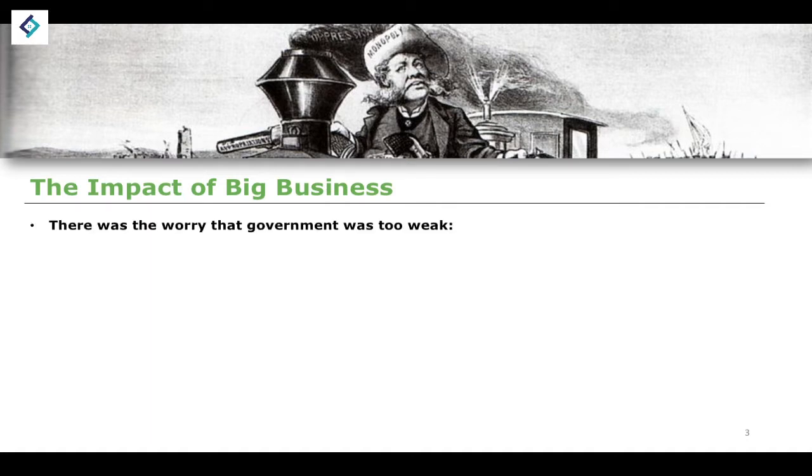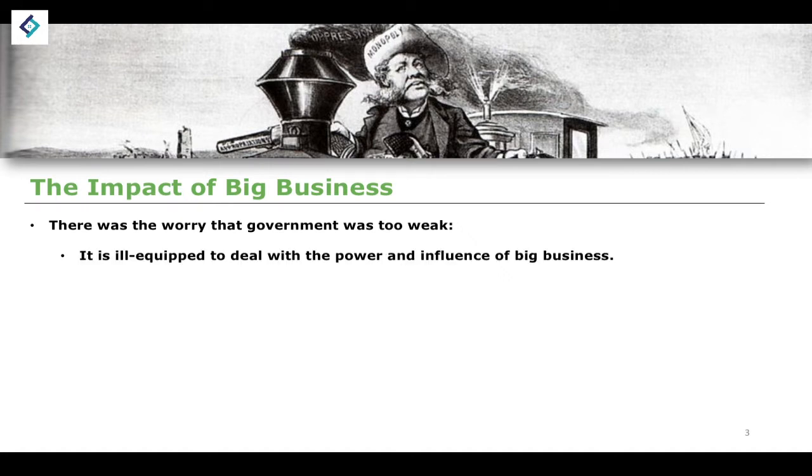There was a worry initially that the government was acting too weak. Why was this the case? Well, it was seen and correctly viewed, arguably, that the ill-equipped government was unable to deal with the power and influence of big businesses. They were unable to deal with, and in some cases unwilling to deal with, the power and influence of big business with their laissez-faire government policies.